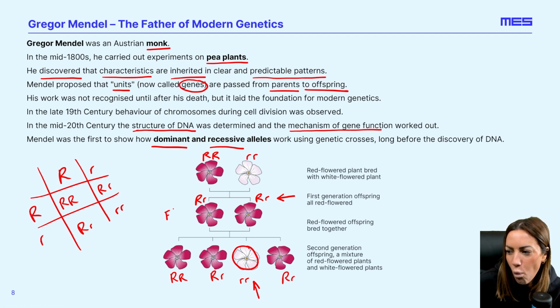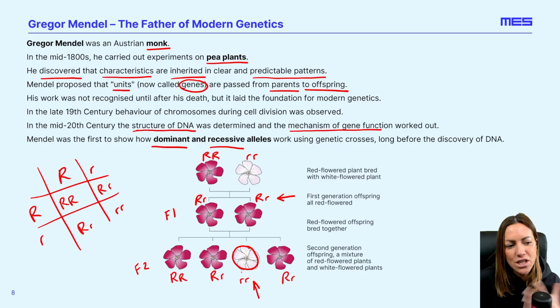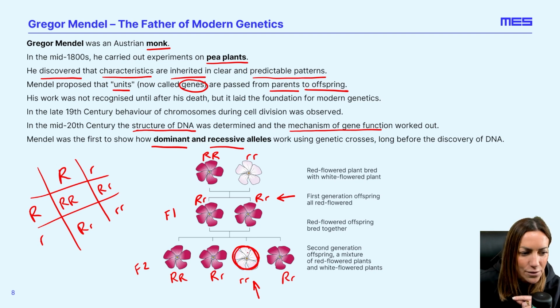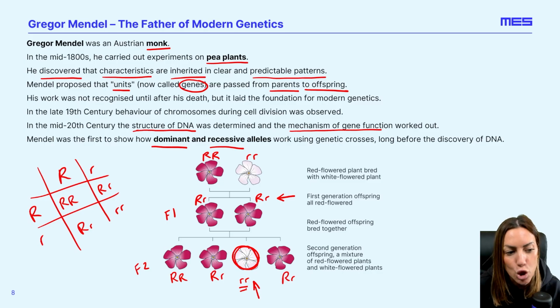He called this the F1 generation, like the first generation, and this was the F2 generation, the second generation. And he started to see this 3-to-1 ratio of phenotypes in the F2 generation. So even though he didn't use the term gene or allele, he did manage to conclude that units are being passed on from parents to offspring. Some units are dominant, will always be expressed. Some units are recessive, and obviously we now know if it's caused by a recessive allele, the characteristic will only be expressed if the offspring inherits 2 copies of the recessive allele.